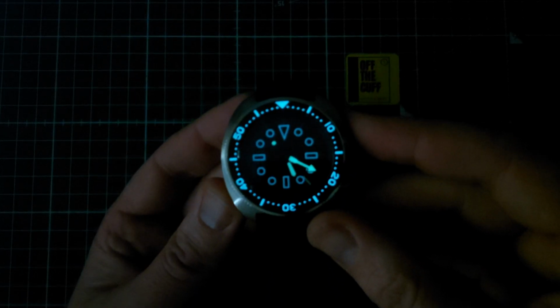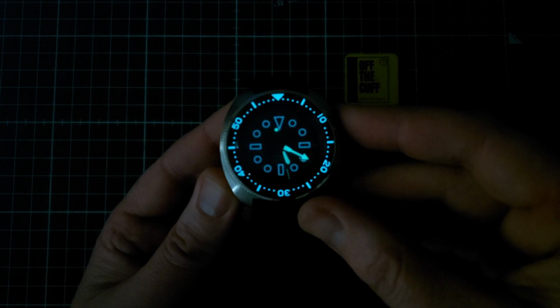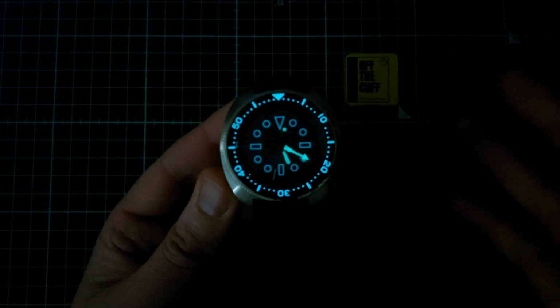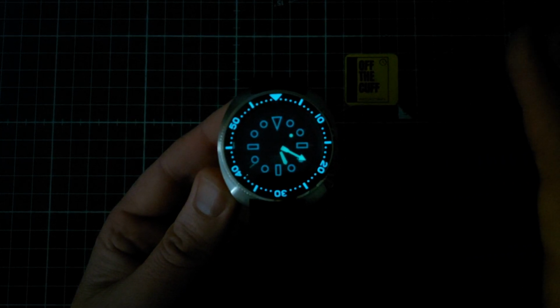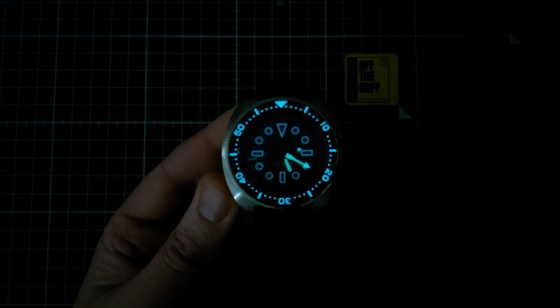BGW9 on the dial to match this BGW9 in the bezel insert. C3 in the hands, C3 tip on the second hand and on the lollipop, so you've got a lovely bit of contrast, and you can see that second hand so clearly. The lengths are better, everything lines up. Really happy with this. Now you're going to get to see the full effect of this watch outside, and that's how we're going to finish the video, so see you in a moment.